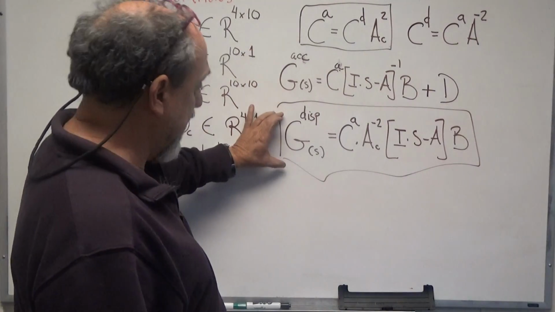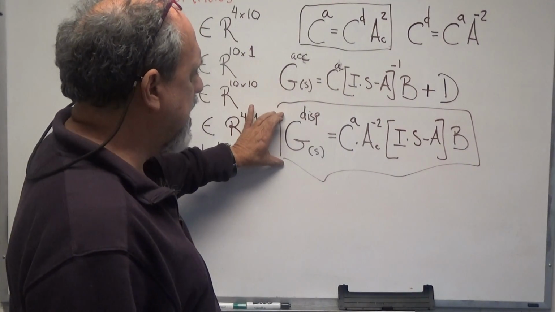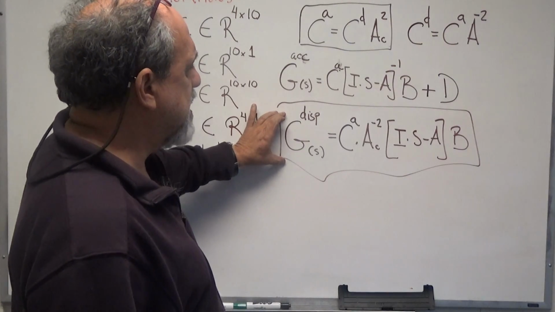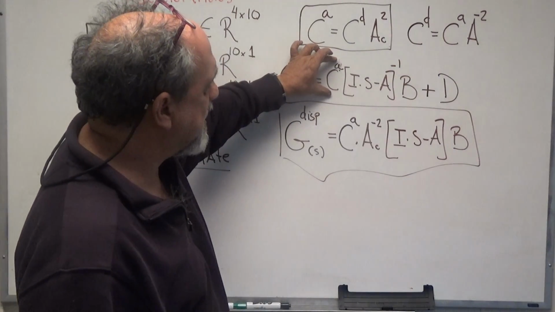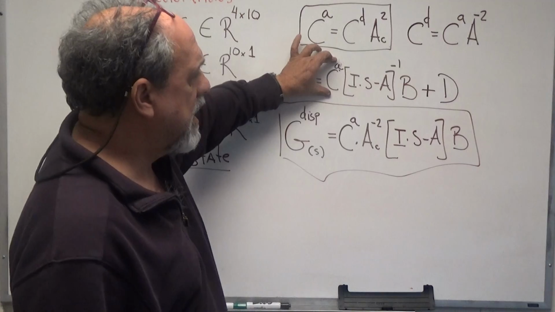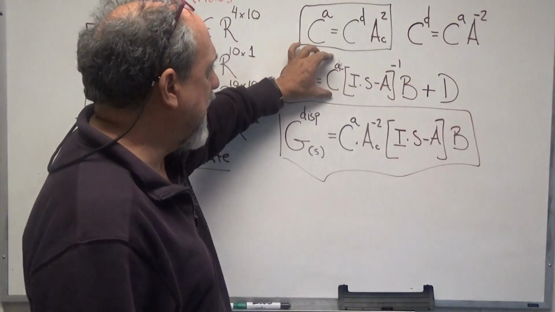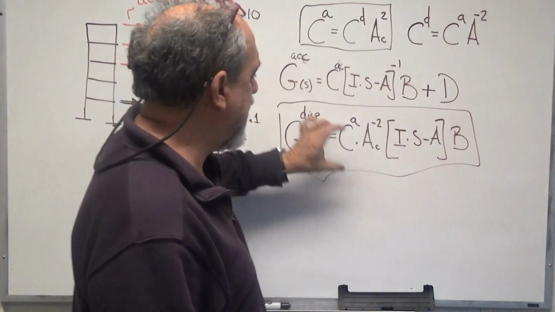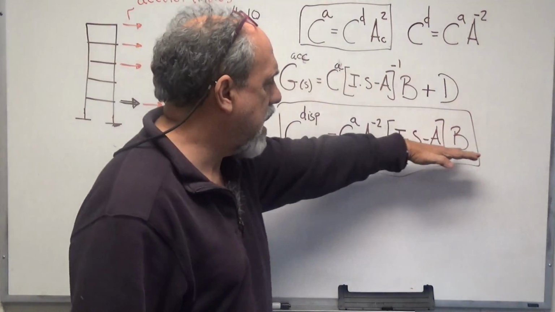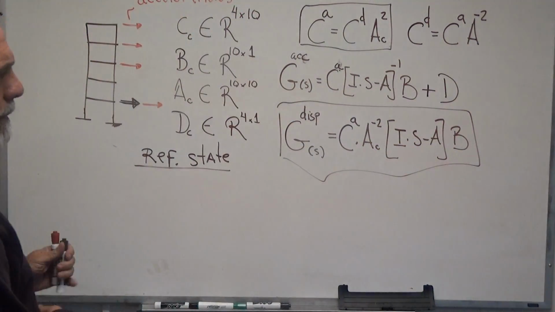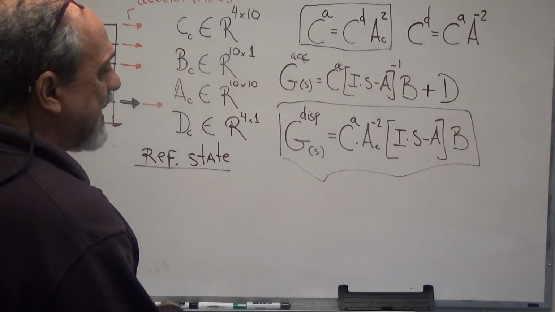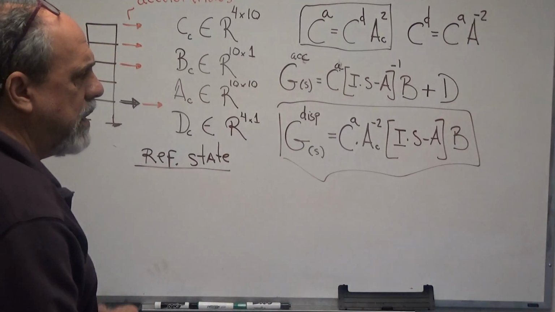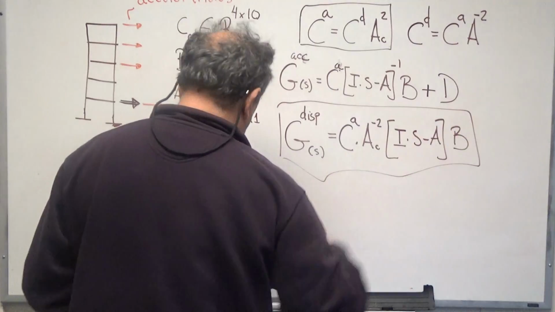What we would like is the transfer matrix for displacements, and what that means is simply that here we should have the C for displacements, and we don't have a D. And the C for displacements is the C for accelerations, which we have, times A to the minus 2. We put that here, and we have our transfer matrix, right? Now that transfer matrix is still just one column, because this B is still just one column.